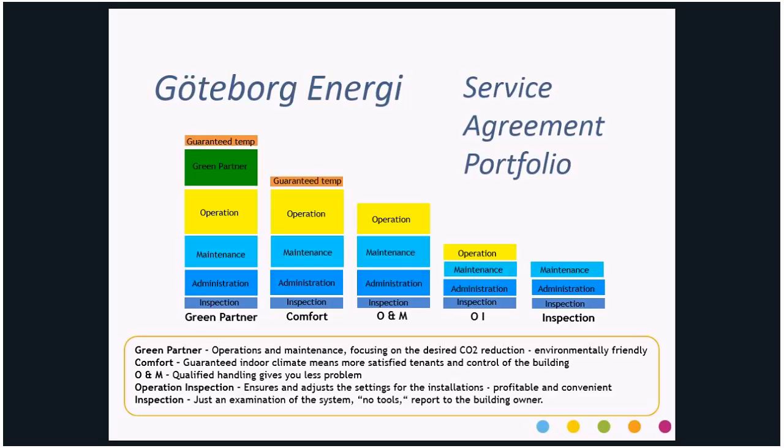So how much time do you use to go to the buildings? Do you have automation and can control things at a distance, or do you have to visit the buildings every week, every month, or how do you work on the comfort? 10 years ago, we had to visit a lot. Now the technology is much better, so you can manage it from a distance. We can collect a lot of data and do it from a distance now. But of course, in some cases, you have to go there and visit.